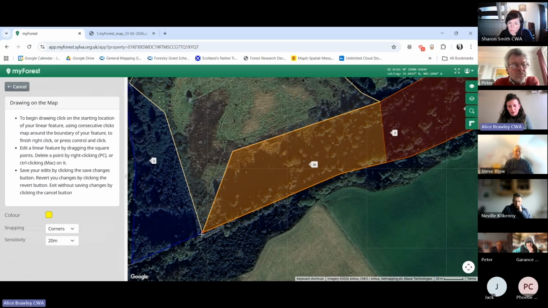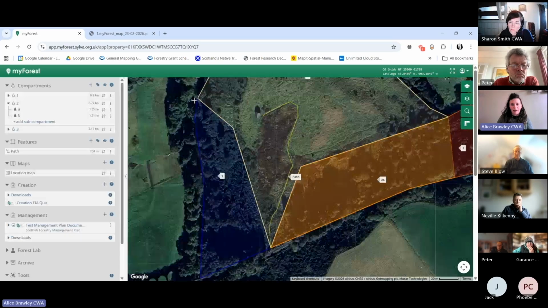And so I start here and I just click along this desire line that you can see on Google Imagery. And you can see as I get close to a corner, because I've got the snapping on, it kind of pings over. But I actually don't want the line to go in that direction. And in this instance, the snapping is kind of annoying. So I'm going to switch it off. And that means I can get really close to this edge and it's not pinging over. And I map the line all the way to the hut, and then I right click for it to finish.